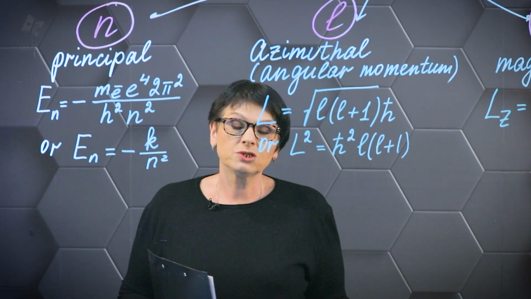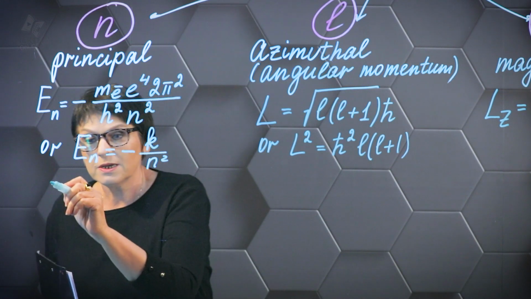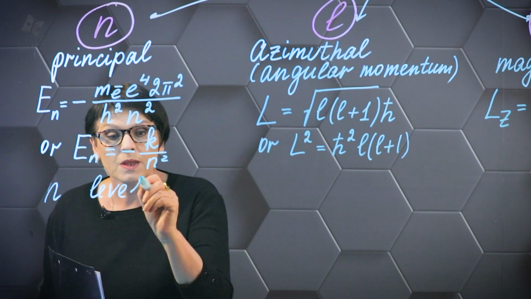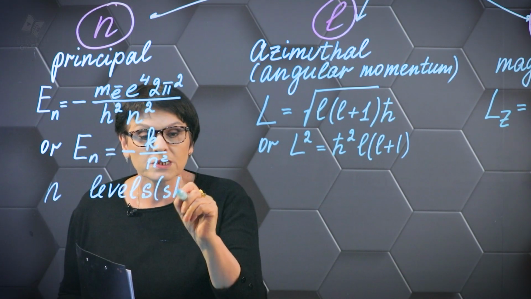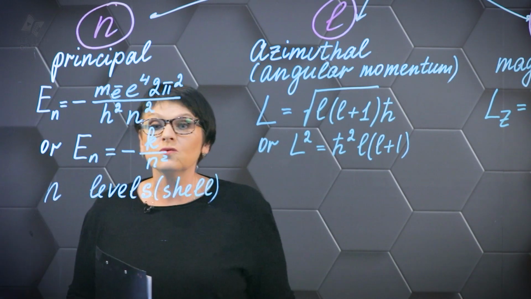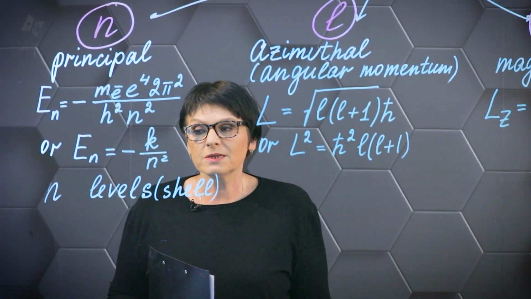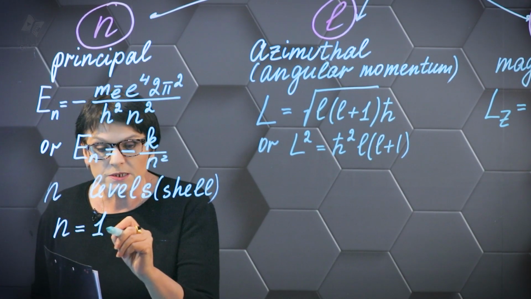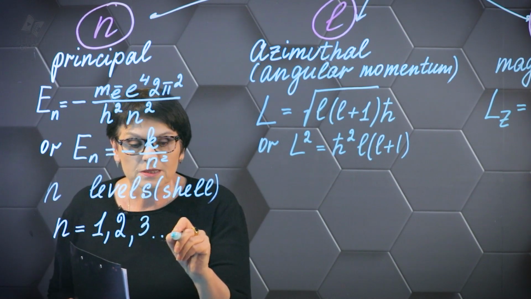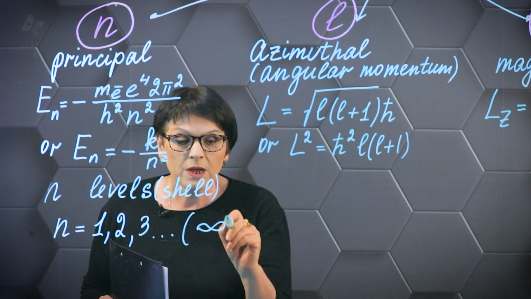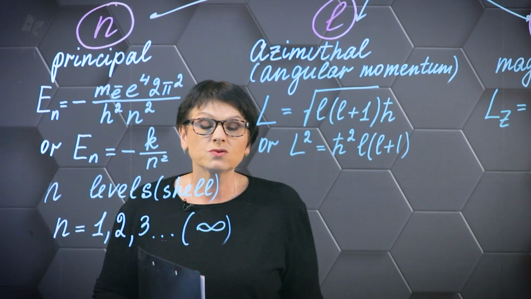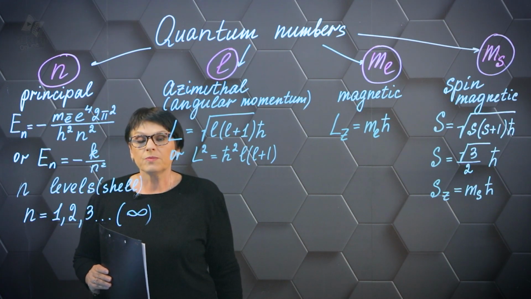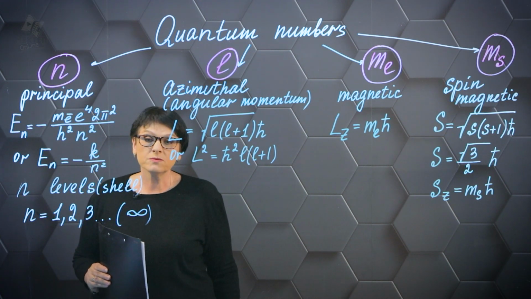Now let's find out what this principal quantum number means. So N, this number shows how many levels there will be. Or we can say it's going to be levels or layers, respectively. Sometimes it's said that way. This number can only take integer values. It can be 1, 2, 3, and so on up to infinity. But at present in the periodic system, there is a maximum principal quantum number equal to 7, according to the 7th ordinal number of the level, which you can see in the periodic table.